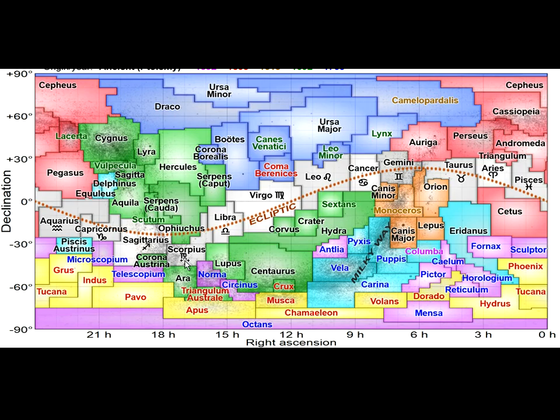All right, so these are the 88 constellations. Just a little sneak preview right here. This thing called the ecliptic, which I'm about to explain. You notice that the constellations that line up with the ecliptic, these are probably the ones you've heard of. These are the constellations of the zodiac, and we'll say a few words about that in a second.